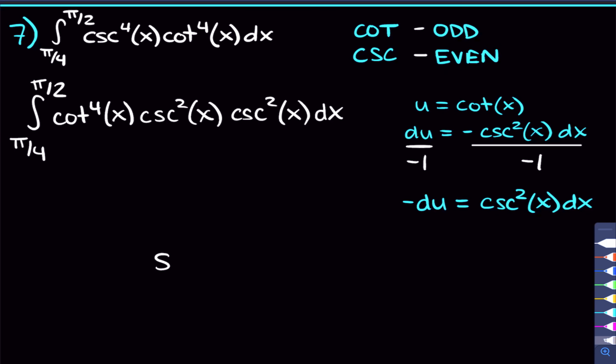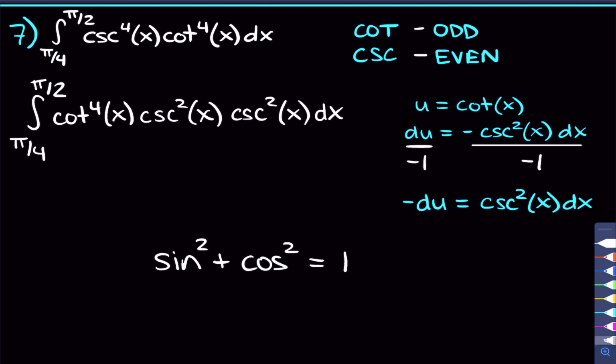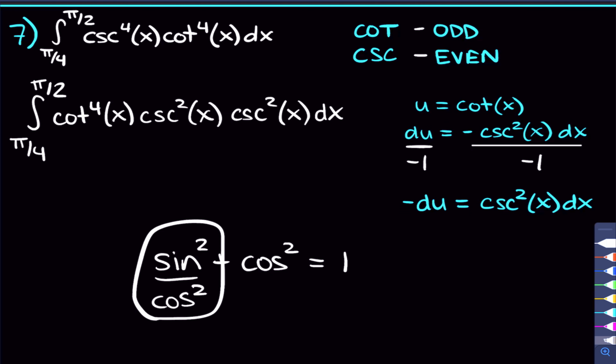And how we can do that is using the Pythagorean identity for cotangents and cosecants. And you don't have to memorize that. That starts from sine squared plus cosine squared equals 1. Okay, you can find it using that. What we can do from this identity is we're not going to divide by cosine squared on both sides, because as you can see here, that would give us a tangent squared. That's how we find the tangent secant identity.